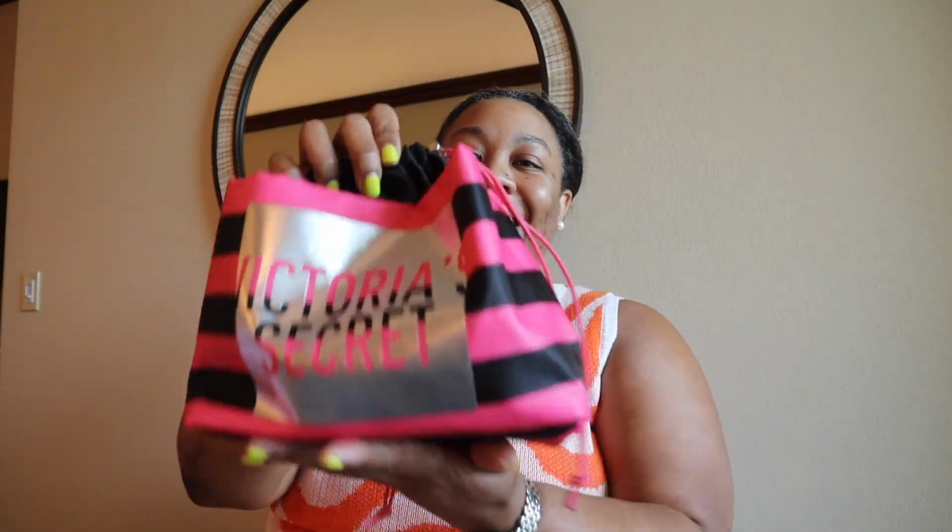I like to see my bottles, okay? I have paid a lot of money sometimes for these fragrances, and I want to see the beautiful bottles. So I am not really a fan of travel sizes, and because we have been in Hawaii for a week, I had to check my bag. So I want to share with you guys how I travel with them, and this is how I do it.